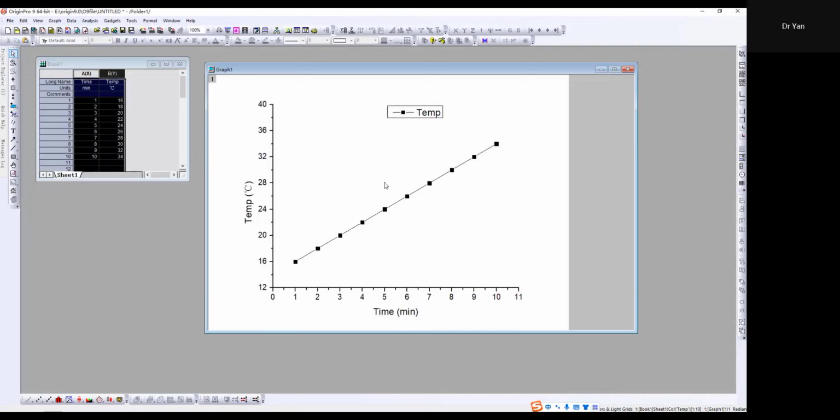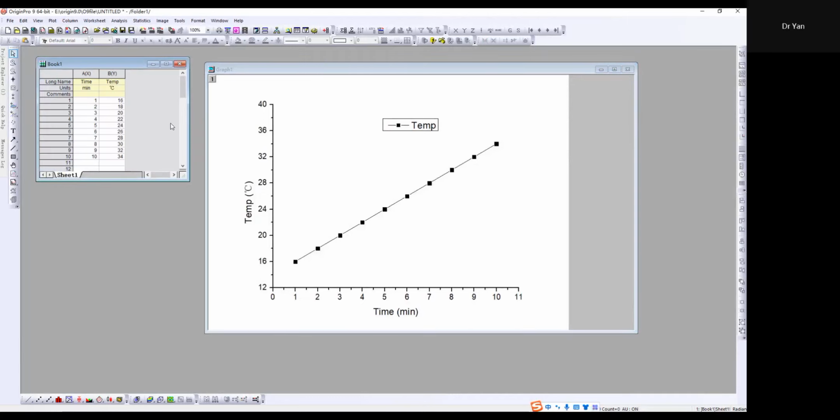All right, so here's just an easy example. And of course, you can change the name of the line right here. But for here, it's just one line, so you don't need to change the name, because you don't need to show the difference between lines. Sometimes we will make different groups for the experiments, maybe 2 groups or 3 groups or more like that.